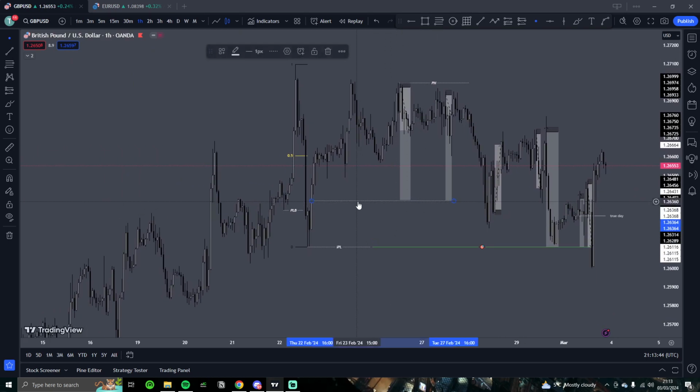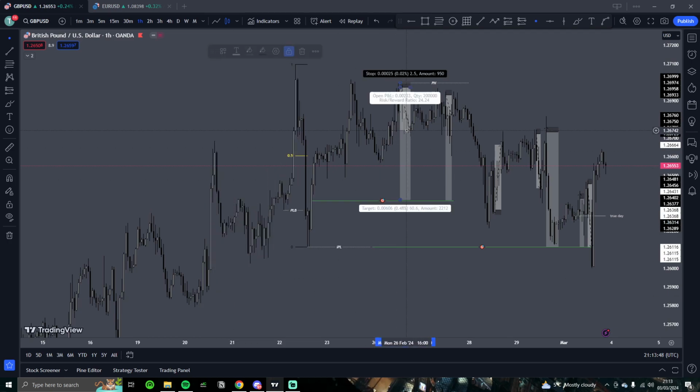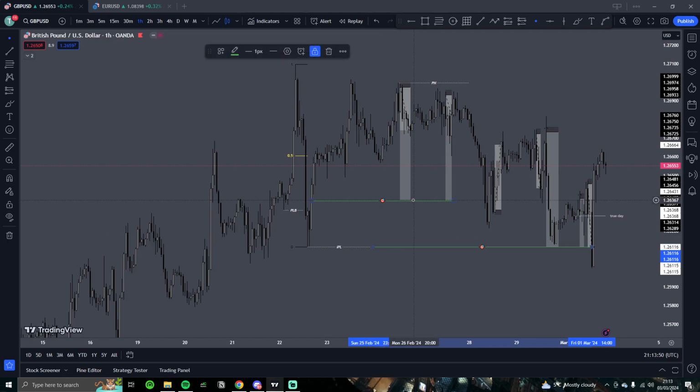So that was my first target, as I knew that realistically on an intraday scale, if I was going to target straight down to this level here, then it was going to take a day or two. It was going to end up being a swing trade, and obviously, I don't like swing trades myself. So this was my current intraday target until that got mitigated and we've seen a retest afterwards. Then I'll be targeting this level here.